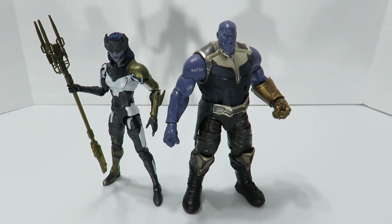There's a 2-pack out there of Scarlet and Vision. Finally, a movie version of Vision. I can't wait to pick that up. There's also the 3-pack of the Teenage Groot, Rocket Raccoon, and Thor without the eye patch, which I'm also looking forward to picking up as well.